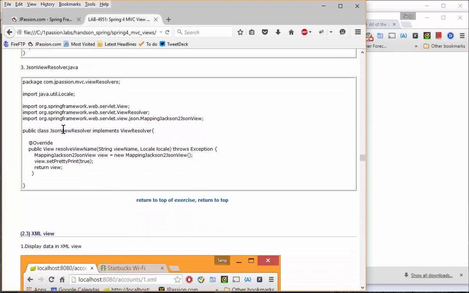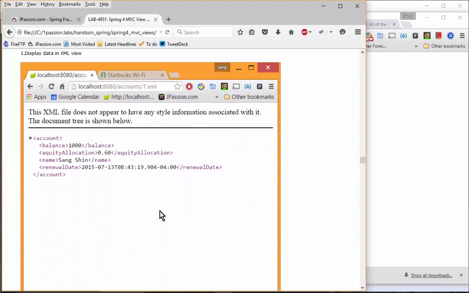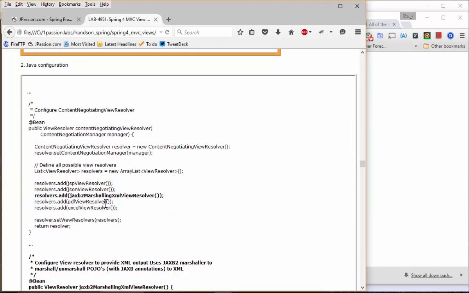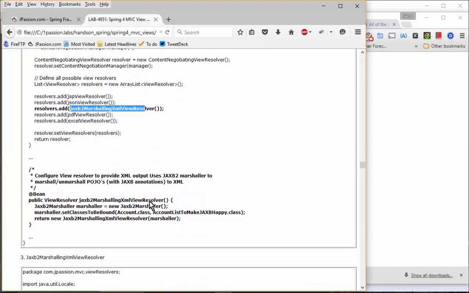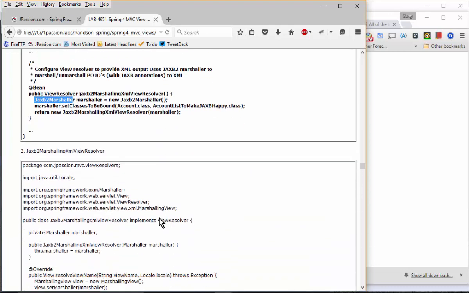For JSON view resolver, we have a class that uses the mapping Jackson JSON view, the class object. This is using the Jackson package. XML view again is using JAXB marshalling XML view resolver, and it's using this JAXB2 marshaller object. Okay.